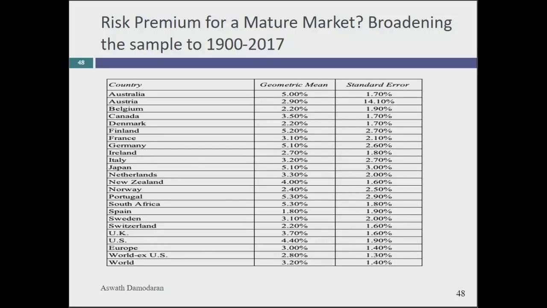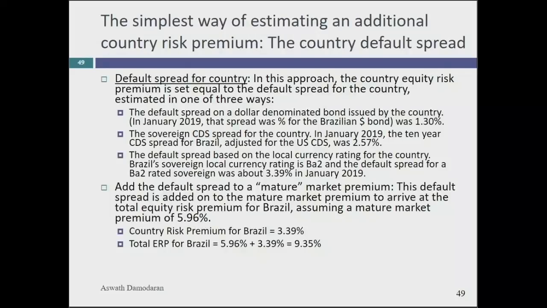More sensible, right? In fact, the average they got across the entire world, looking across 1900 to 2017, 117 years, was about 3.2%. What was it just for the US? 4.66%. If you look at the entire world, it's lower. That's a measure of how much you're adding onto your premium by focusing on the most successful market. So it's historical risk premiums. People make them out to be facts, but they're clearly estimates with a huge standard error.